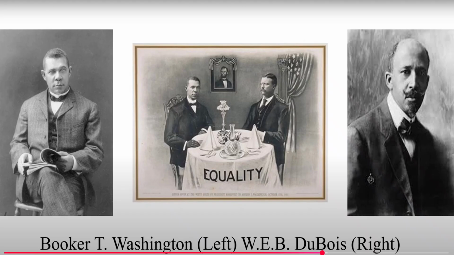And for his activism, Washington took the approach called racial uplift. He advocated that African Americans build their businesses, pursue jobs, pursue education, make money, buy land, work together as a community and better themselves. And in doing so, they could prove to white society that they deserved freedom and equality and equal rights with whites. And Booker T. Washington's message and who he was as a person resonated with many African Americans.